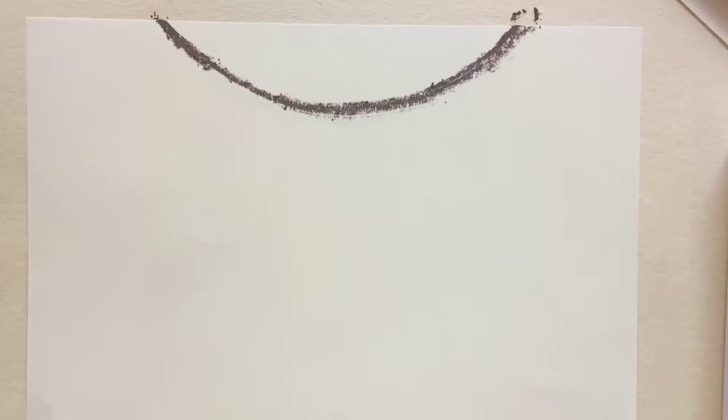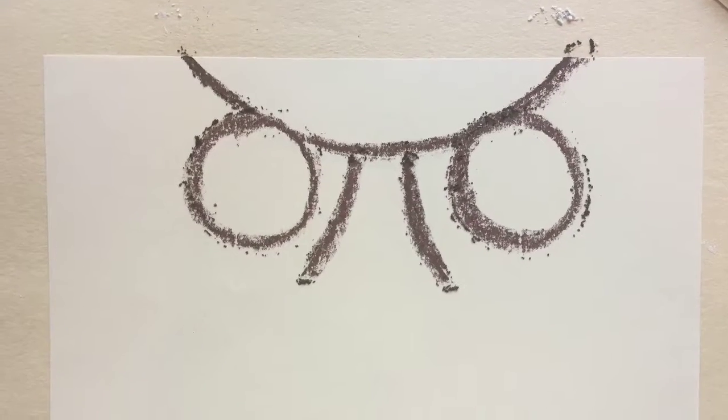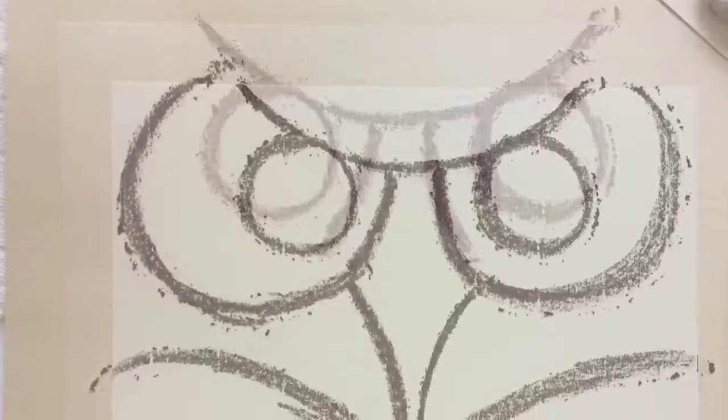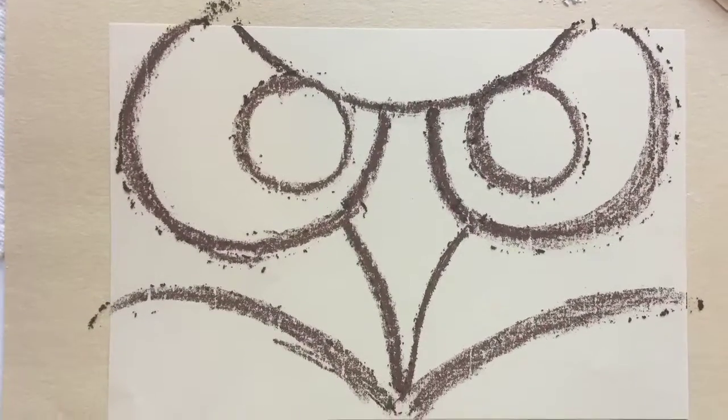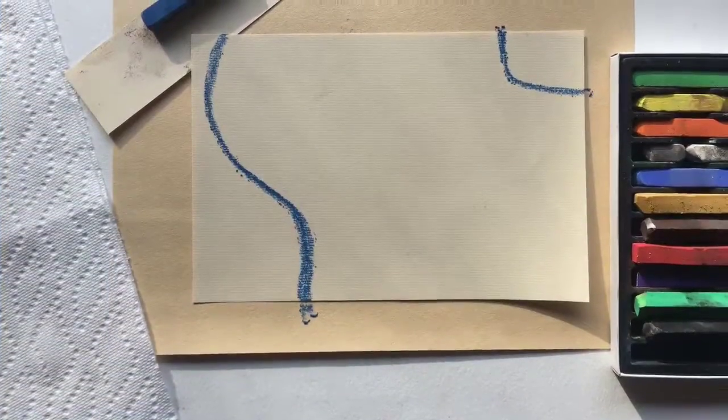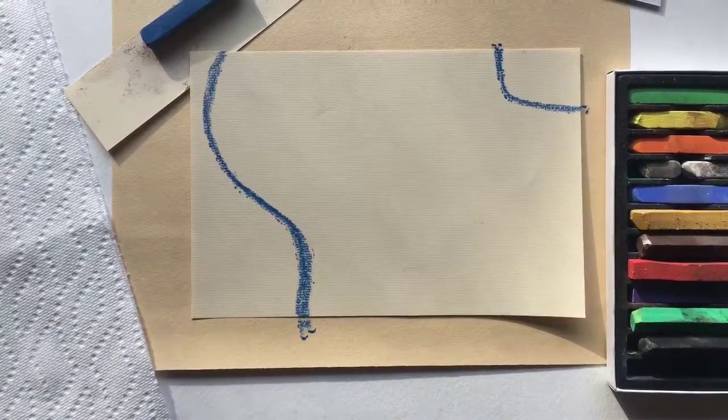Step 3A. Using the pastels, begin drawing the basic lines and shapes of your owl. Use the drawing guide as a reference. For the horned owl, we started with the brown pastel, but for the snow owl, we used blue, brown, and white in the beginning.